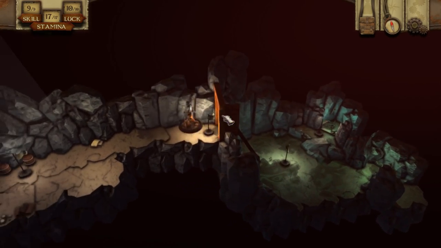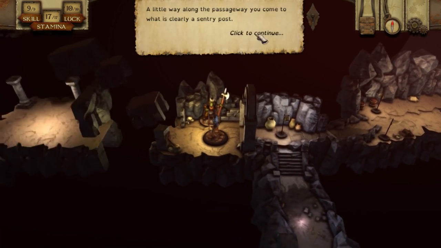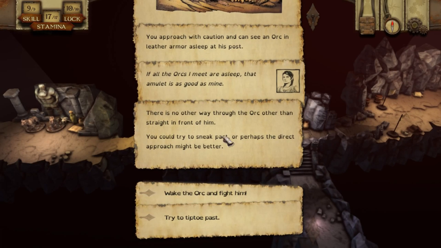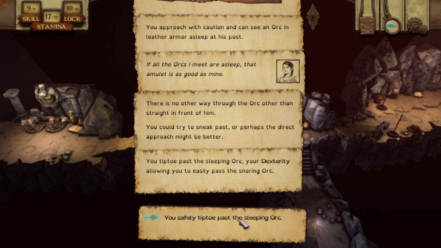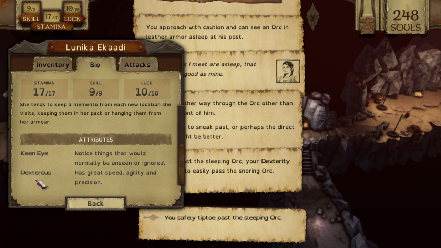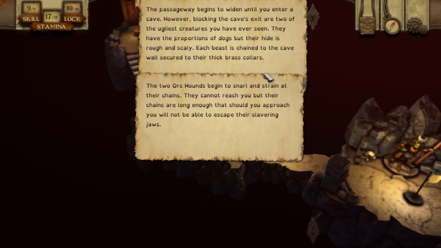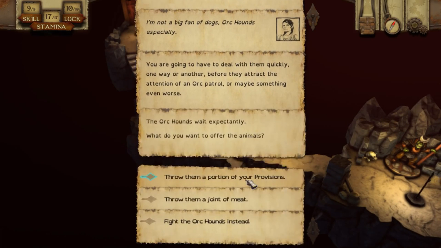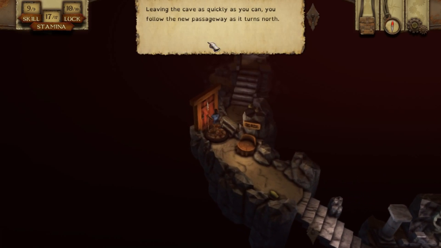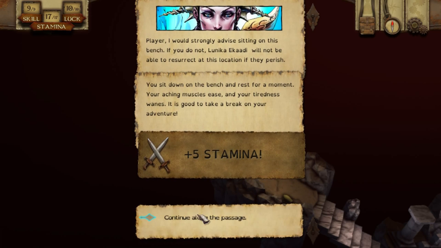I know this part from playing it last time. Let's take a nap. Okay, because we have increased dexterity, as you can see here, Dexterius, there we go. We got right past. There's our first save, hopefully one of many.